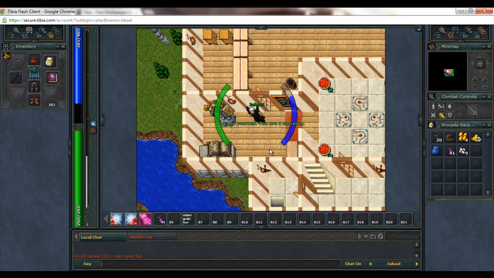Oh, I'm only a sorcerer, not a master sorcerer. But it makes the beta Flash client easier for someone that plays multiple characters. It does have its bugs, but once it's figured out, I'm pretty sure it'll be a fairly widely used client rather than the original. That's probably all. I just wanted to give a quick run through of what I know about it, which is very little. I use it the odd time, but as you've seen, I didn't have any hotkeys set up.